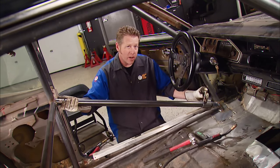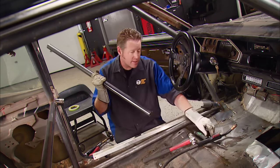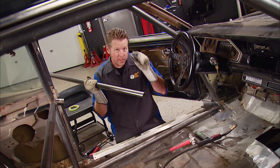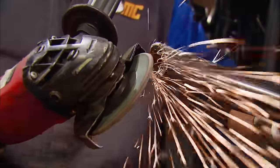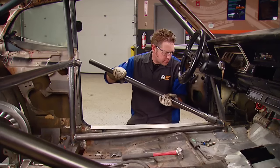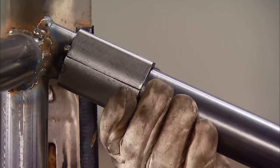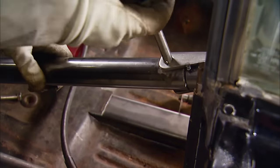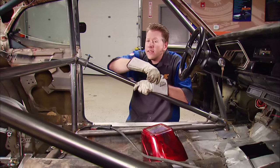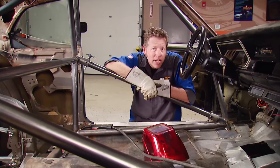You can see where the bolt is going to go through and form the hinge, which is going to let that bar come out — but that means I need to go drill a hole and install my sleeve. With the hole drilled for the sleeve, I can burn it all in and notch out the end of the tube to give it room to swivel in the hinge. Then we can pop in the latch at the top, mark this end, and install the sleeve. We've got it in there nice and smooth, and it opens and shuts with no problem. That's going to make getting in and out of this thing a heck of a lot easier.